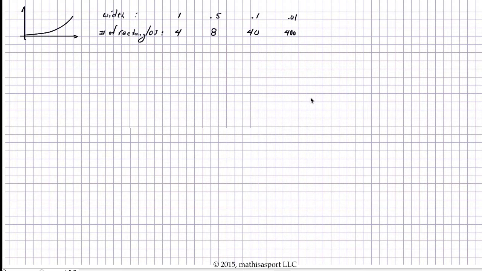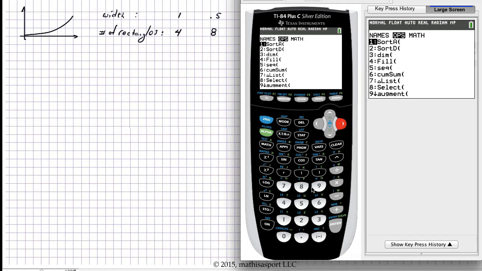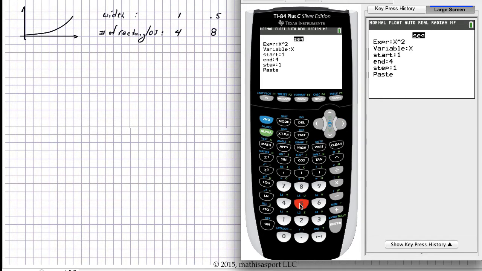So to handle that situation, we're going to introduce two functions from the TI calculator. The first is sequence and the second is sum. Sequence you can find a couple of ways, but I choose to use list and then go over one to ops, and then notice the fifth item on the list, sequence. Sequence takes a number of inputs, and we're going to review this, so just follow along. Don't worry too much about catching all the details.